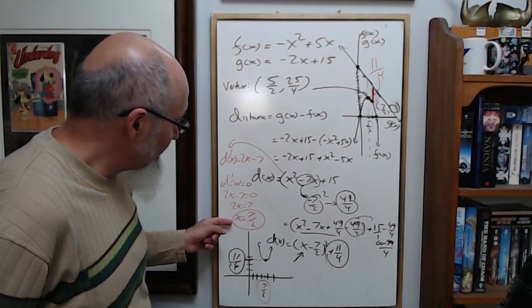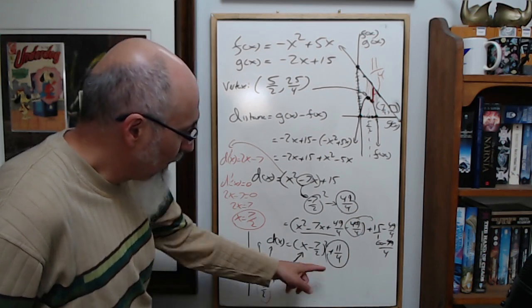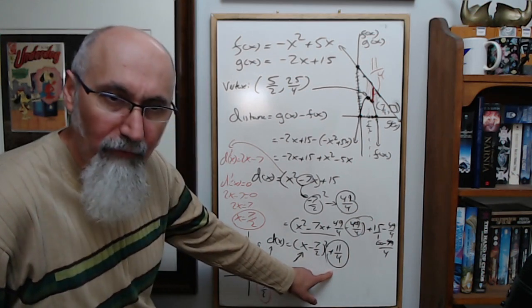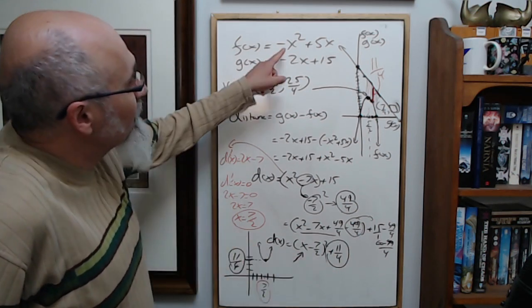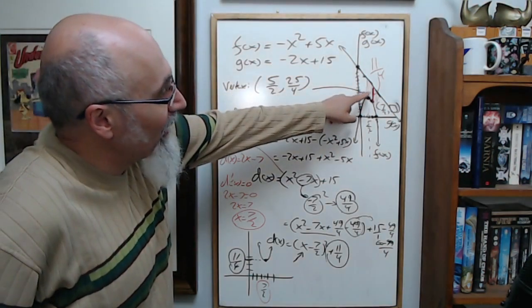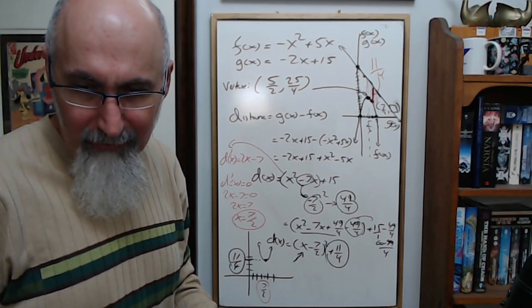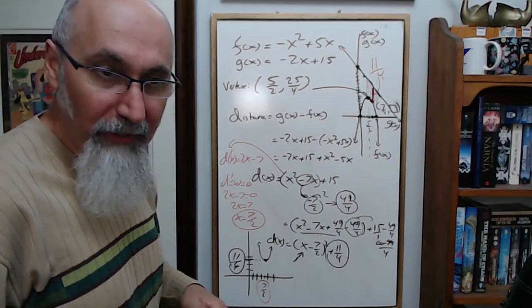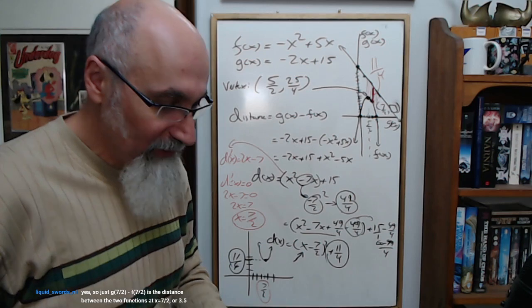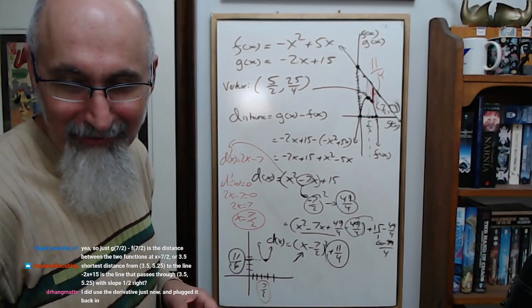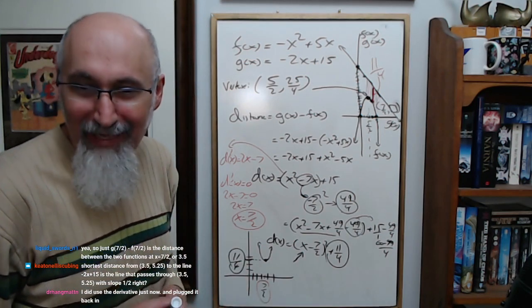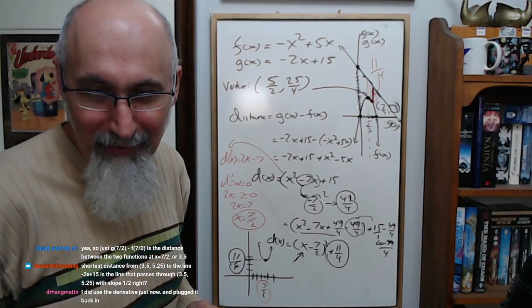So if you did the derivative, you got the x value. How do you get your 11/4? Do you kick this back up to here, find the two y's? Oh, that's what you would do. Check this out. You have the same solution at the point. So what you do is do this. Here, let's do this in green since we got lots of colors going on. Shortest distance from, that's exactly it. That's what it would be, right?